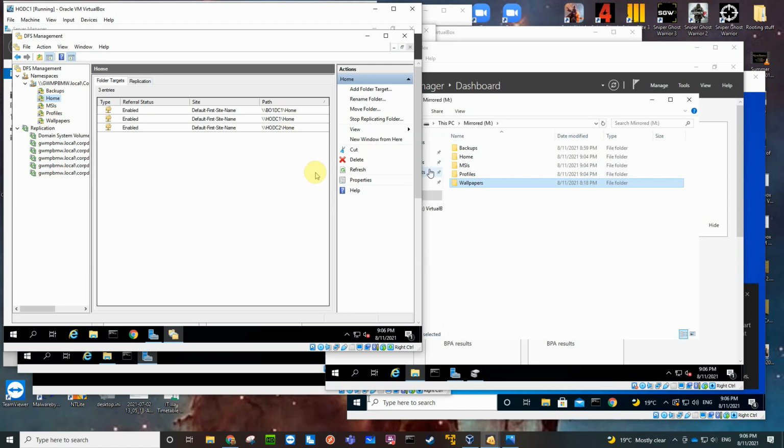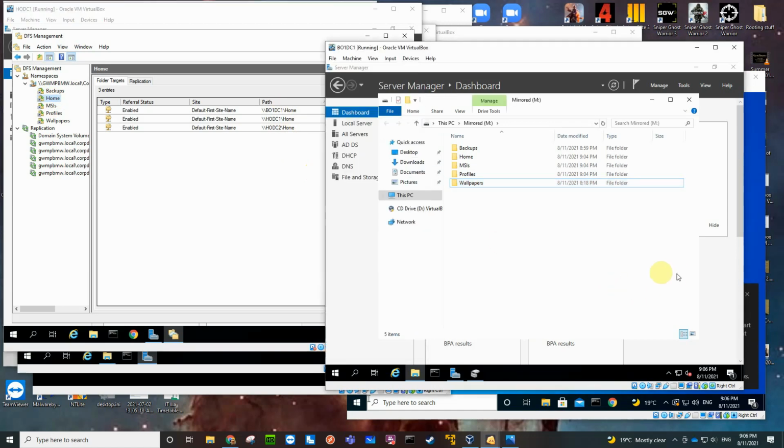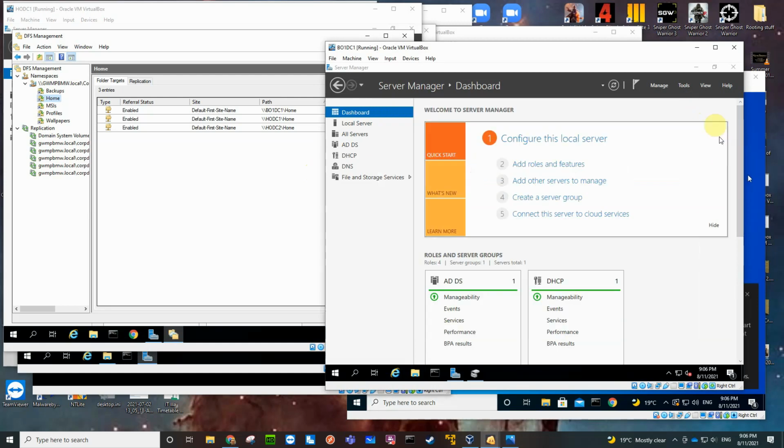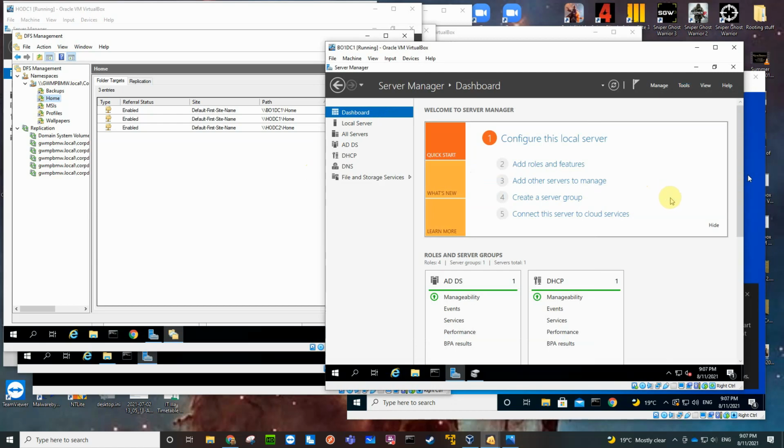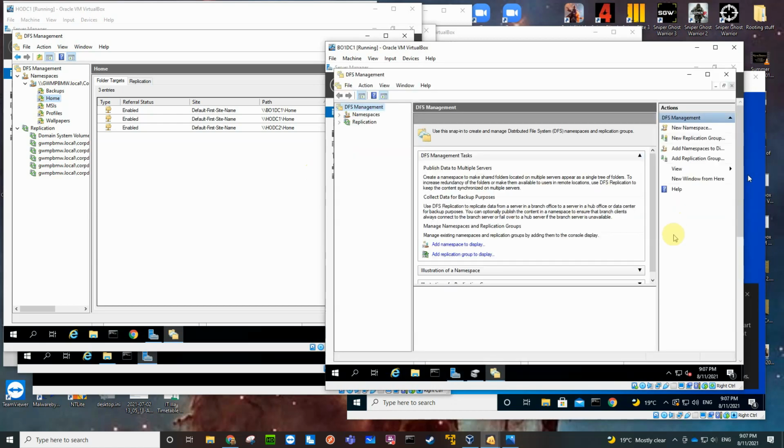Now, is this on the other machines? So let's go to tools on the branch office. Let's look at the DFS management. And I'm going to have a look in here, and I can see the corporate data, and I can see all of the folders, and I can see all of the replication.